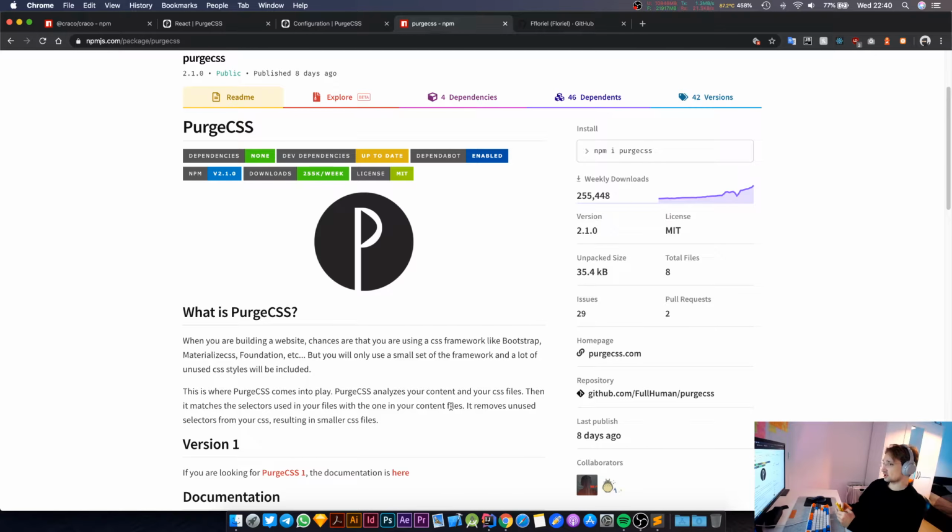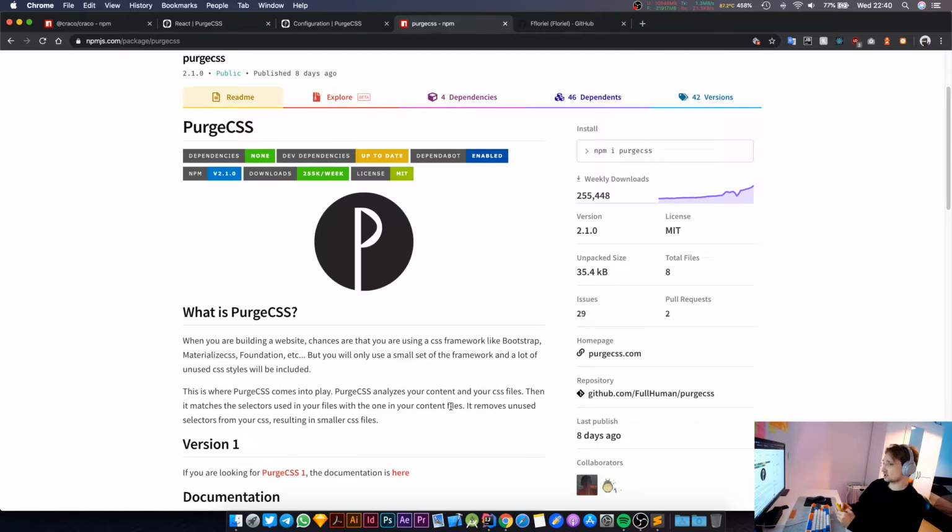So the instructions are very clear, actually. It's kind of difficult to understand how this thing works, but once you understand how it works, then it's really easy to configure. It might cause some problems depending on what kind of project you're working on. If it's super complex, it might cause even more problems, and it's kind of difficult to notice if it causes any problems, actually. But in my case, it didn't cause any problems as far as I've noticed. So let's go ahead and try to use it in our project.